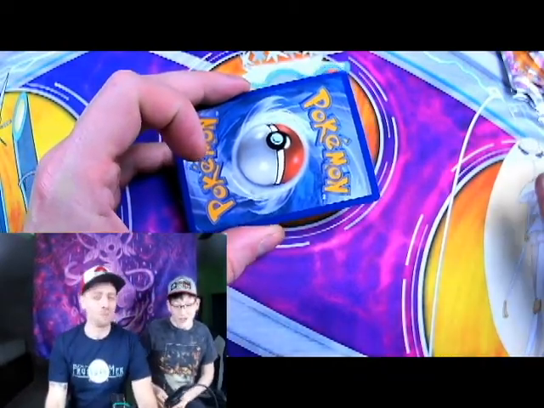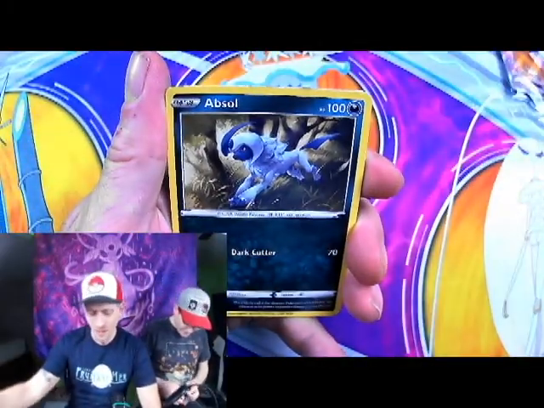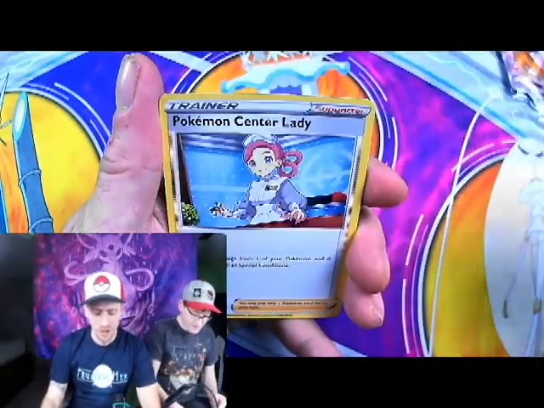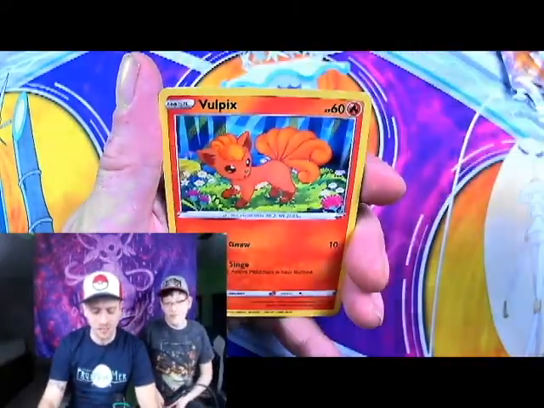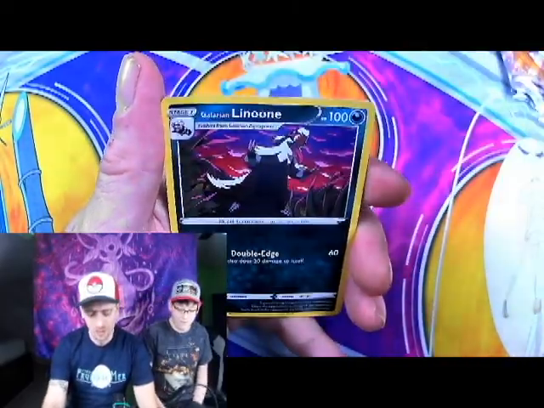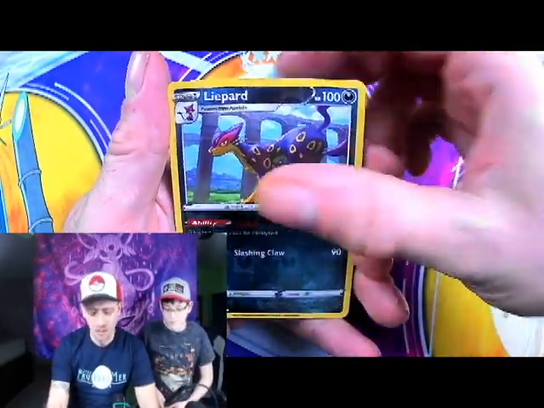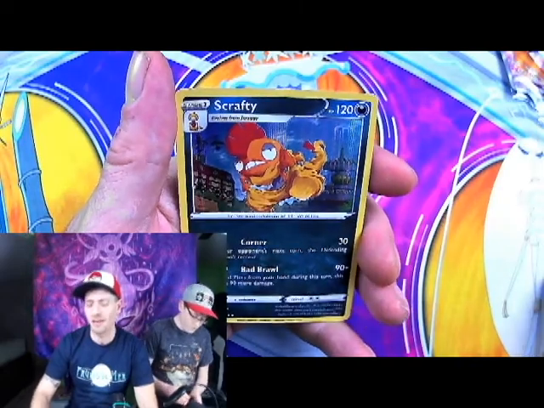Yeah. Lightning. Fire. Oh, no. Lightning. Strong. Absol, Great Ball, Pokemon Center Lady, Zigzagoon, Vulpix, Rockruff, Purloin, Linoon, Reverse Holo, and a Holographic Scraggy. We're not going to wrap the holographics. The place that I send them to, they don't want them wrapped, so there's no sense wrapping them. Boom. Code card.